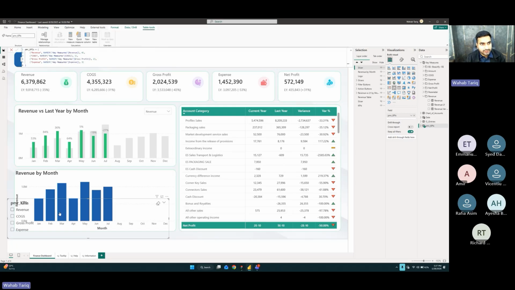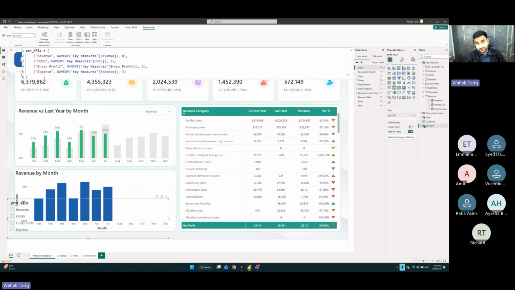All right, so you can see we have a formula bar at the top. This formula bar has a DAX calculation that is creating a table for us, which is a parameters table. We also have the slicer now, which says PMR KPIs, and all the fields that we mentioned are available here.